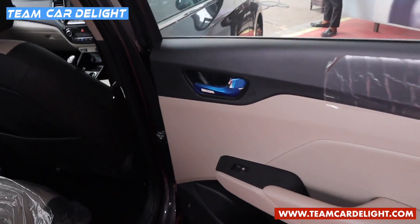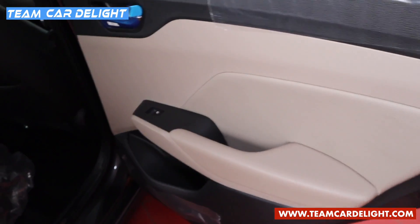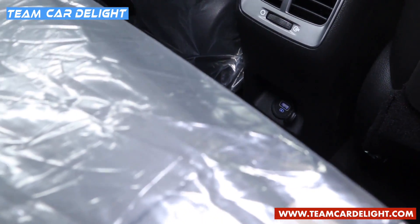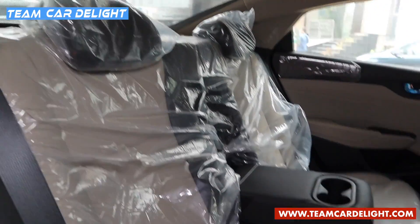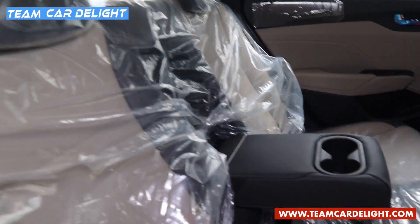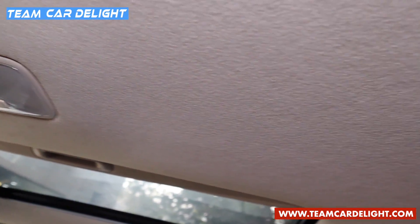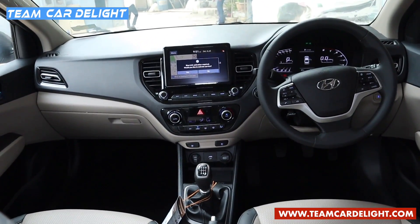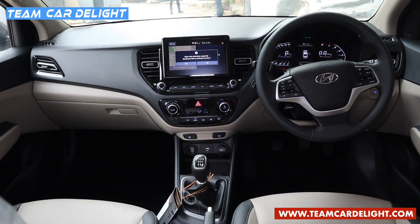The rear door has a dual-tone trim, non-illuminated power window controls, a bottle holder, speaker, leather finish, rear child safety lock, and magazine/newspaper pockets behind the front seats. Rear AC vents and an illuminated USB charger are also available. The rear seats have two adjustable headrests, a center armrest with twin cup holders, a rear manual curtain, grab handles, a center cabin lamp, and a coat hanger. Front seatbelt height is adjustable. The dashboard from the rear is elegant, making the rear a very pleasant place to be.